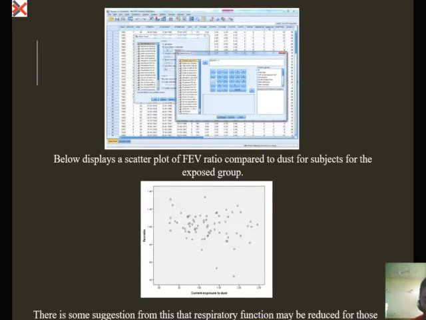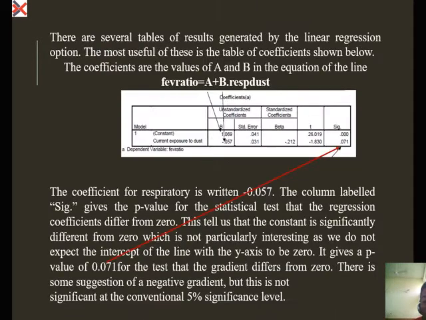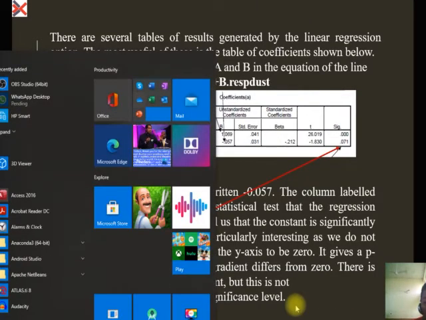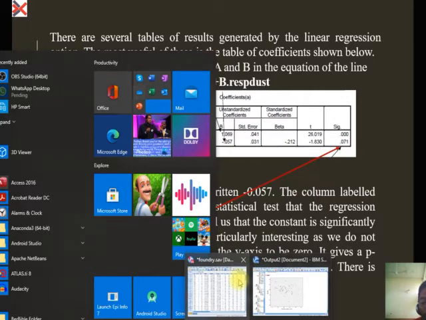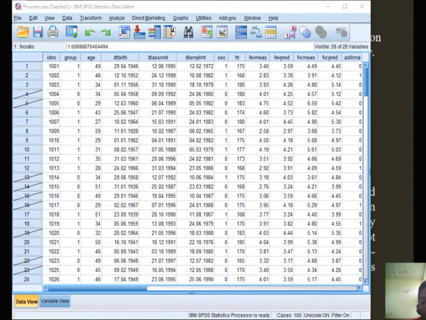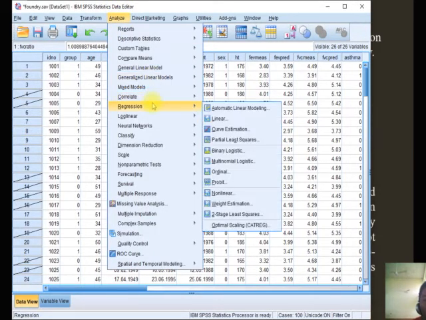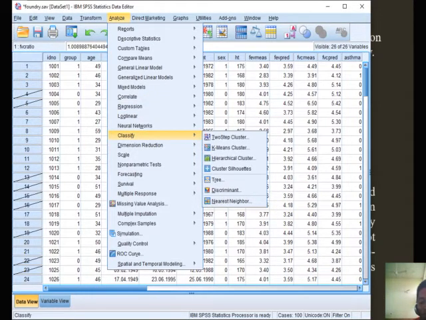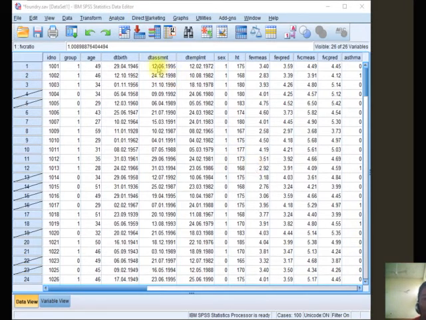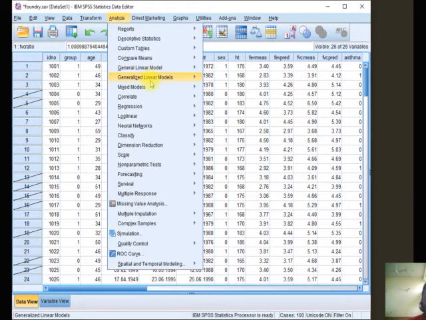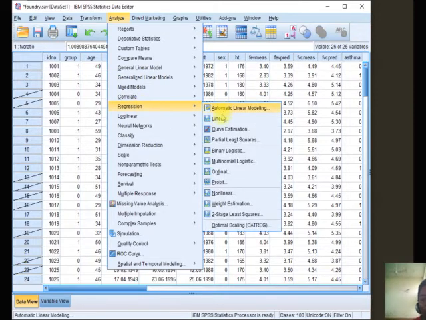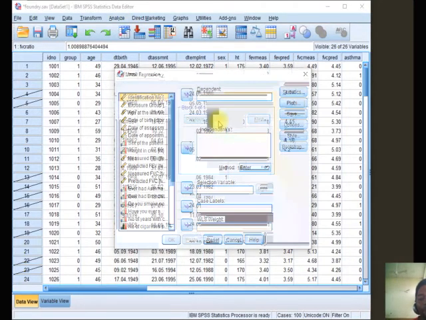Now let's go back. Let's change the data type in the SPSS window. So here we have analyze, regression, okay, analyze, regression, linear regression.